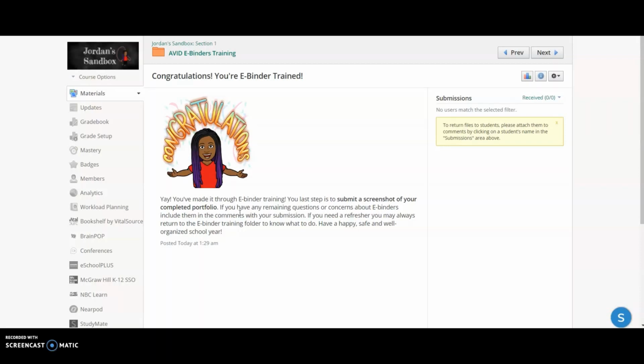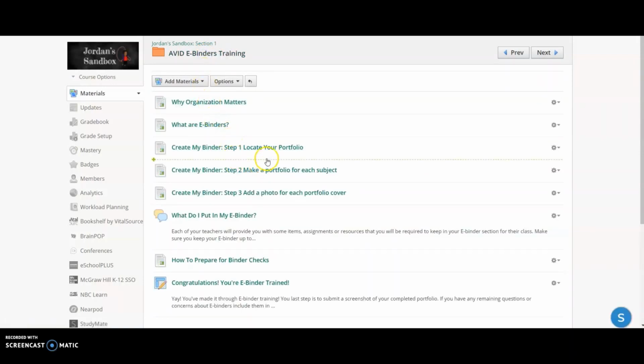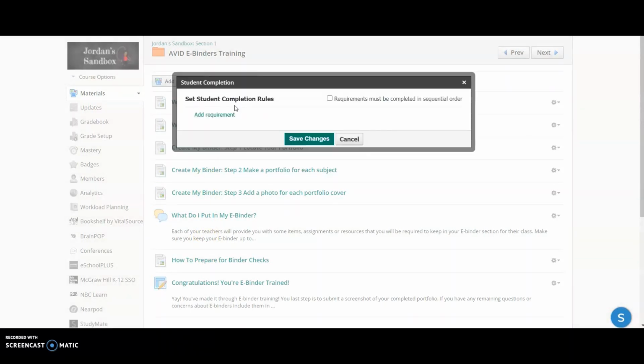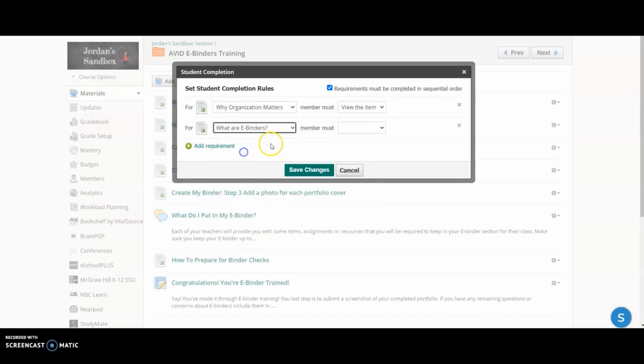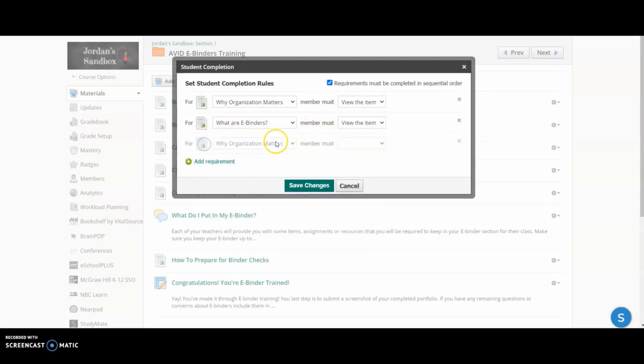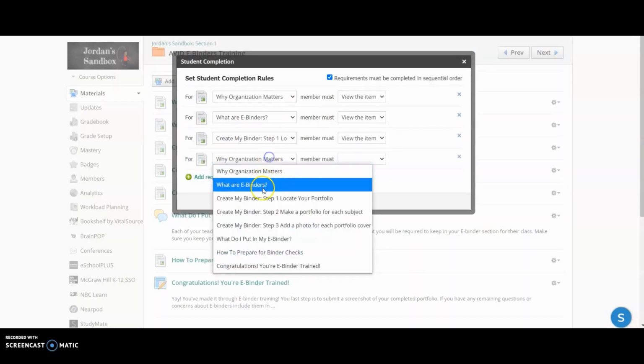I took my staff through this training, and then this particular folder will be given out to students in their homeroom. At the moment, it does not have completion rules on it, but when it is ready to be pushed out, I will simply go to options, do student completion rules, and then make sure that they are put in sequential order, and then I will simply add the requirements for each of the items so that students have to do these things in the correct order as they go through the folder for the training.